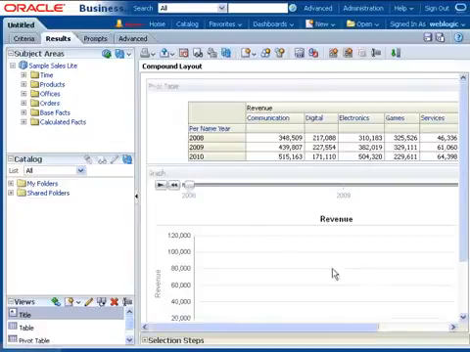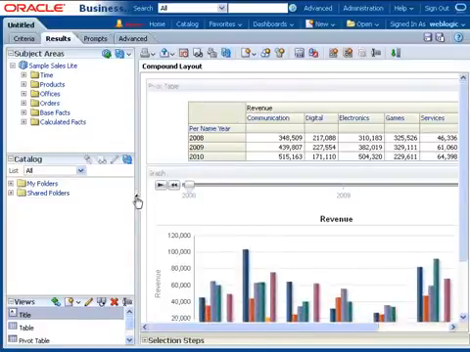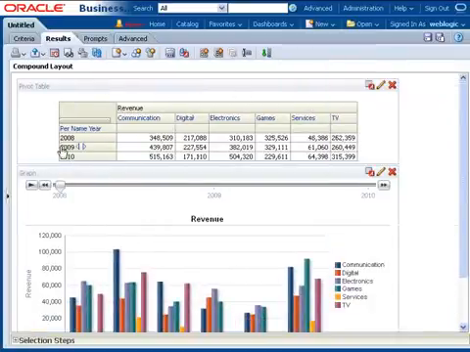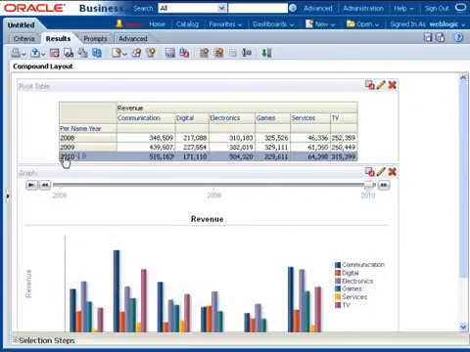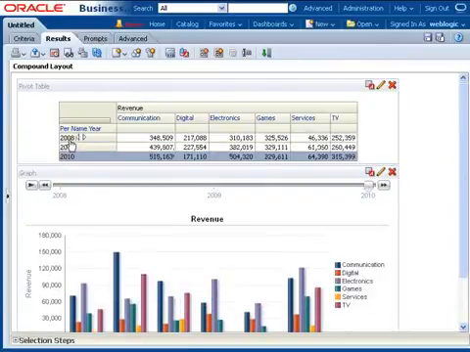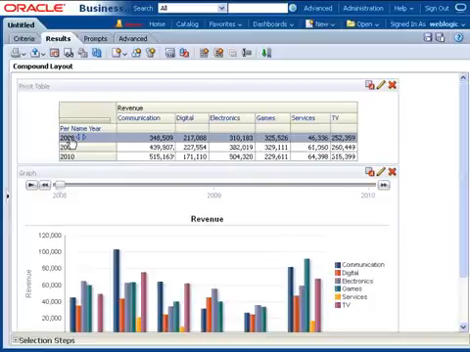Now click on done. Now observe, I am clicking on 2009 here. What is happening? It is moving to 2009. If I click on 2010, it is moving to 2010. If I click on 2008, it is moving to 2008. That means based on the selections I make here, the charts or other views below automatically reflect those changes. So can I say it is listening to this one?